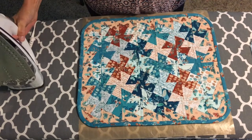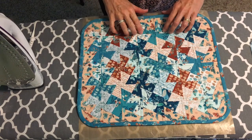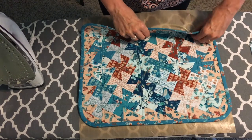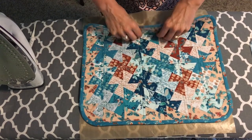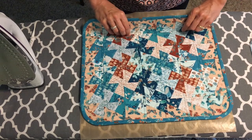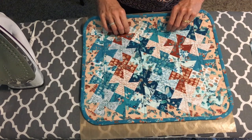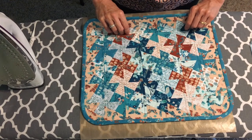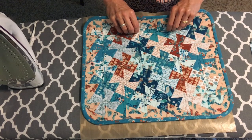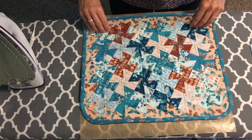Now I'm going to focus on one side at a time. I'm folding the Twister Tray along the seam that runs along the center of the pinwheels on one side — just folding it up. I'm basically just training it to have a crease there. Once I get it even across the length of that side, I'm going to hold it in place to let it cool. I'll do the same thing around all four sides, and then we'll fine-tune it by shaping it over the pyrex dish.